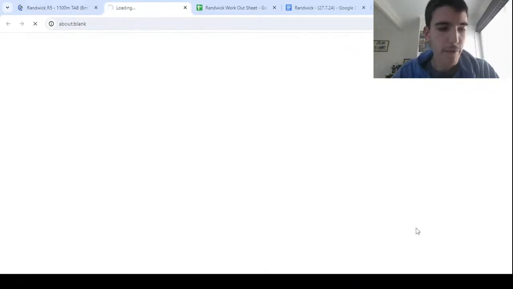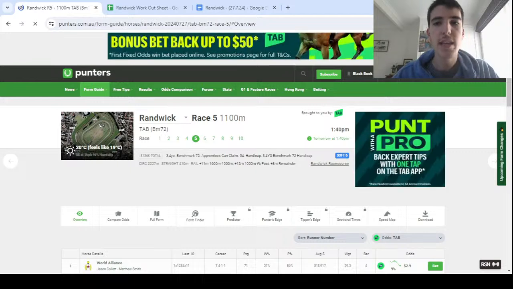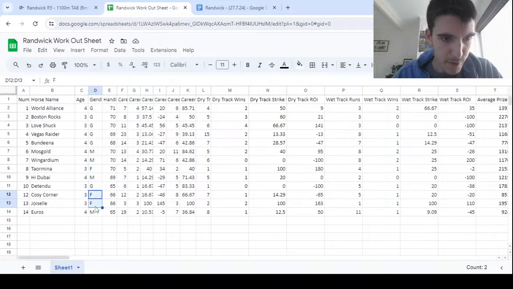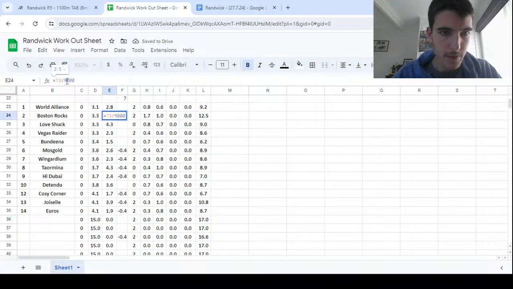Race 5. 3 and 4 year old benchmark 72, 1100 meters. Alright, so 6 to 9, 12 to 14, all carry a penalty. This can go to 9, 9, 8, 9 or 8.